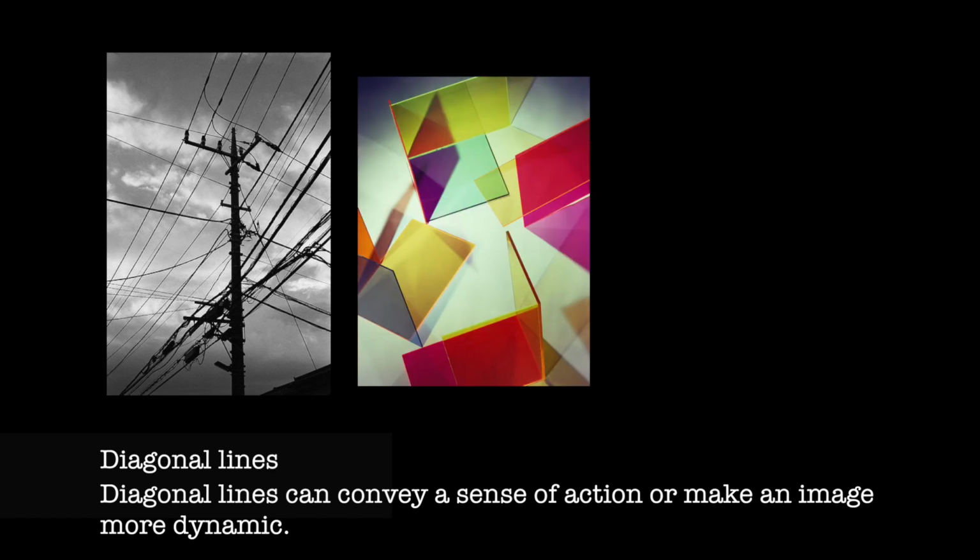And we can see within the second image of these plastic geometric shapes that it's very dynamic. You can sense the energy. When you have diagonal lines within images, it's difficult to explain, but there's more energy. It's as if there's more movement, and you can see that within these images. When you take photographs, it's very good to look for diagonals. They will make your images appear to be less boring than if we're only dealing with vertical or horizontal lines.